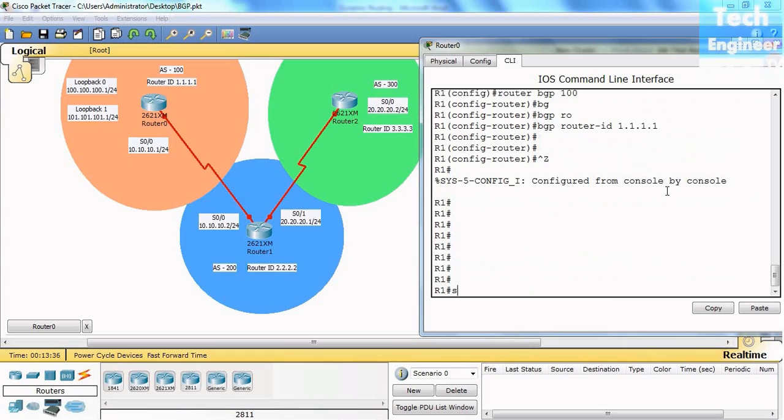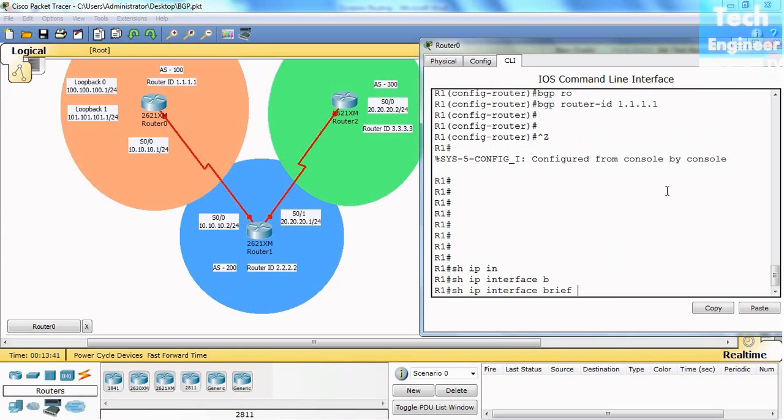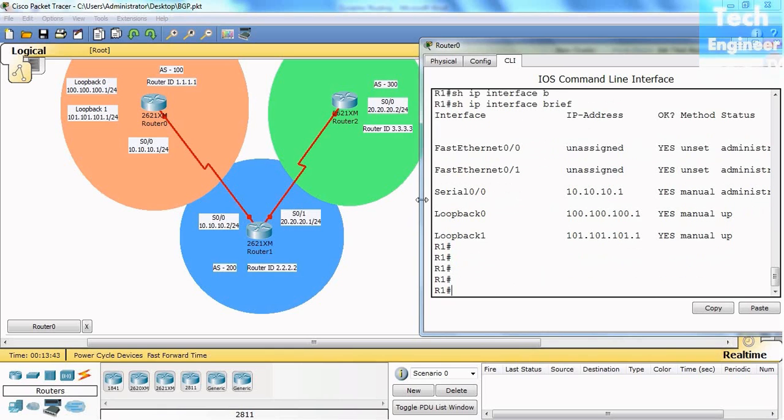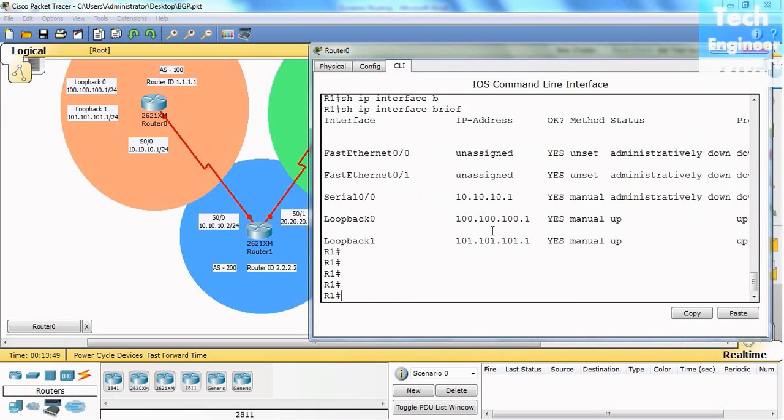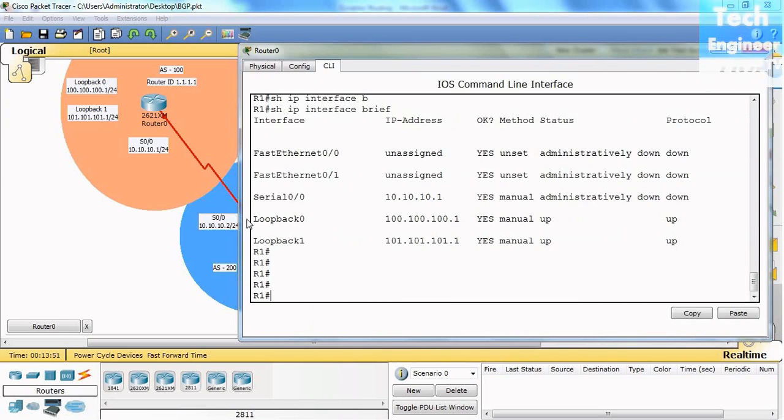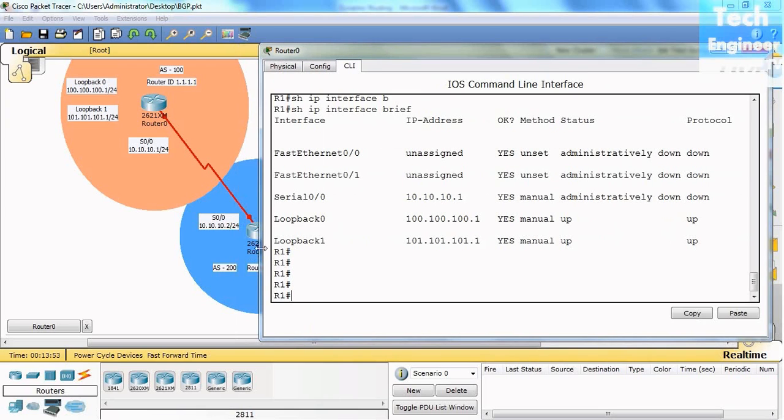I will show the show ip interface brief command, and you can see that as of now FastEthernet is down because this router is not yet configured. It's the same thing we have to configure there also. Loopback we configured.